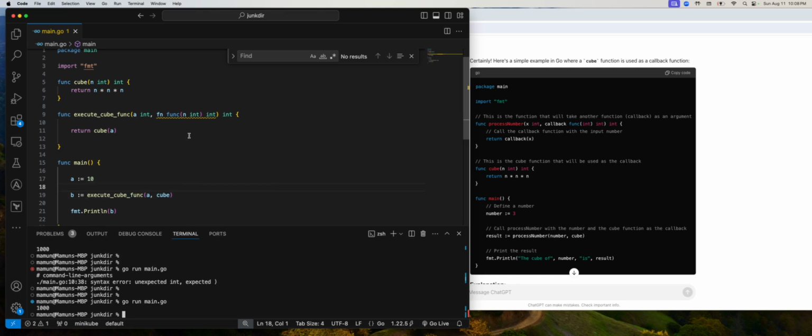So the whole idea here is the following, right? This function takes in a function as an argument which has the same signature as cube, and that's why we can actually send in the function cube when we call the execute cube function, just because this function has an argument that's a function. By definition it is called the callback, and we're going to use callbacks for all kinds of other API sort of things, HTTP calls and async calls down the road. So I'm just building up our knowledge, our skill sets, so we can get there when we have real interview questions programming wise, that is DevOps type code written in Golang.